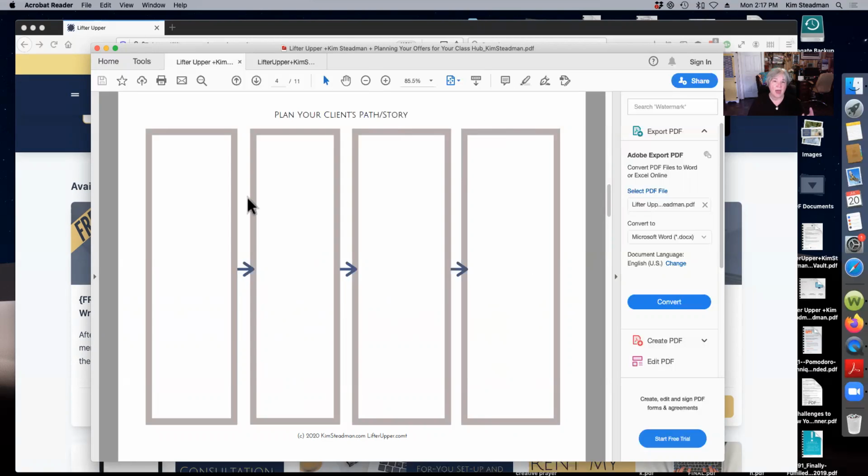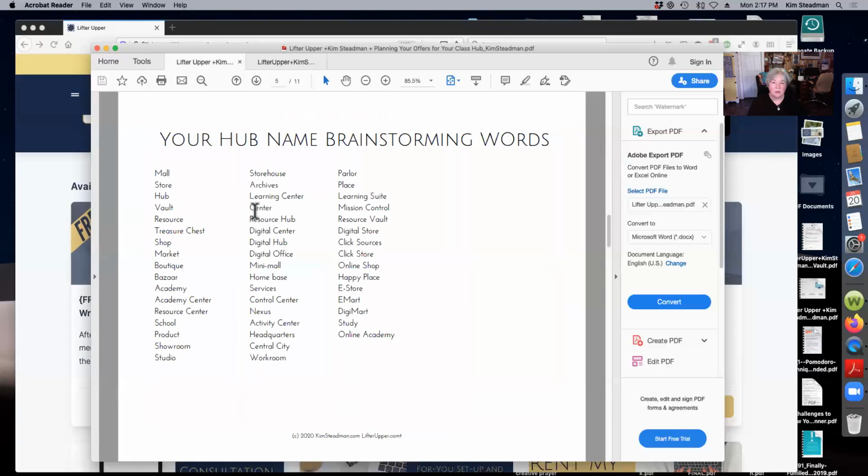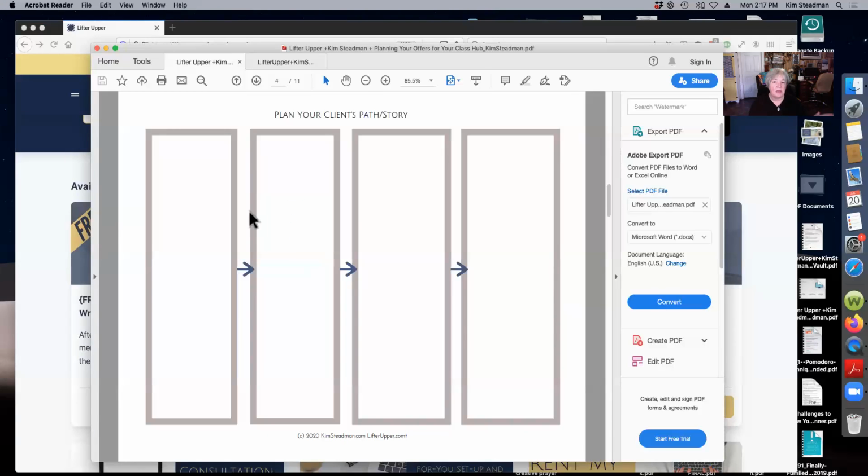So you want to kind of know that as you're planning out your classroom, as you're planning what you're going to put in your classroom. And, let's face it, I don't have the piece of paper handy, but when I first planned my classroom, I'm looking because I know I've kept it as a memento for right now. I brain dumped all my possibilities, and we'll talk about that in a minute. And so knowing your client's path or their story is going to help you with this whole process of planning out your classroom, of knowing which thing to put in your classroom. You may have a bunch of stuff, but which one makes sense to put in there that leads your client through a path, through a progression.